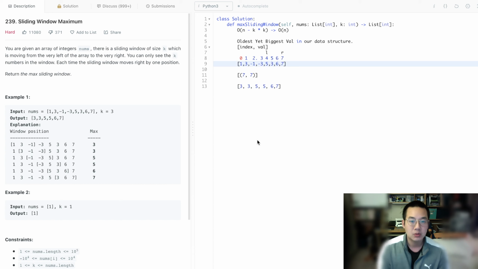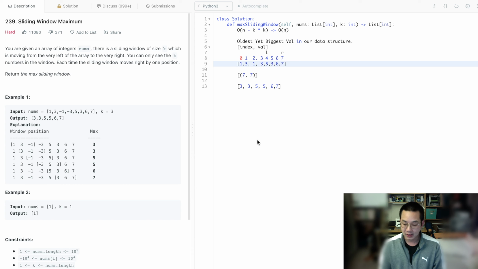Right. So what happened here was that we were able to do this in O of n time because we had the pieces of information readily available to us, by keeping our biggest value as well as the index. So yeah, this is great. This is combining multiple ideas.